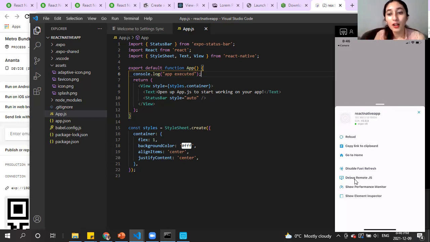So for debugging, we go to debug remote JS. For this, your JavaScript file will basically jump on and run in Chrome. It will run there and you'll actually see which line is affecting the execution and where the exception occurs.